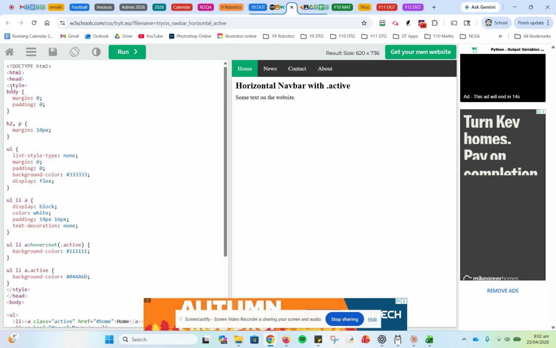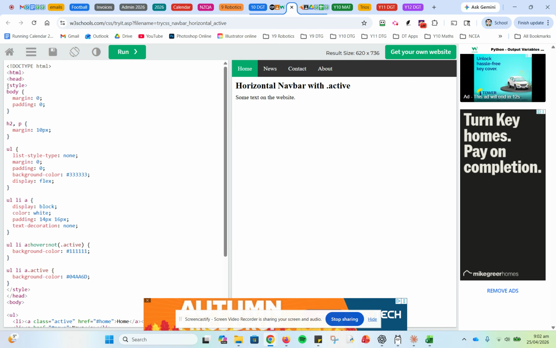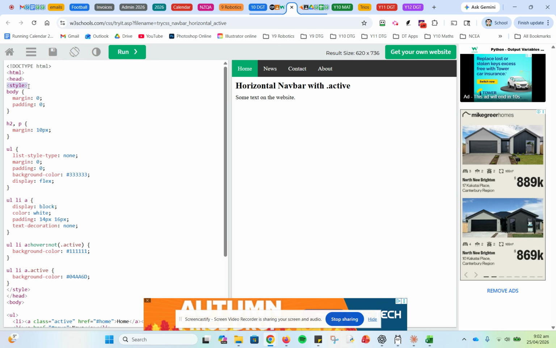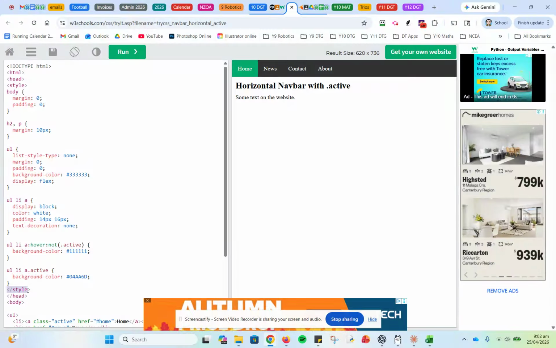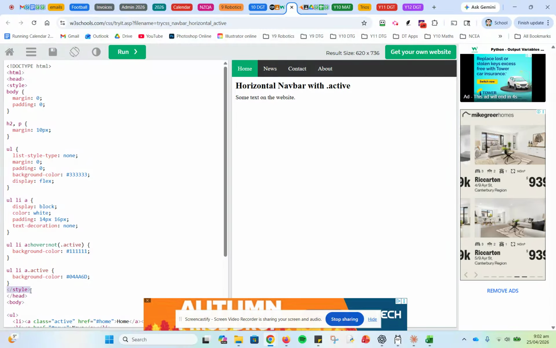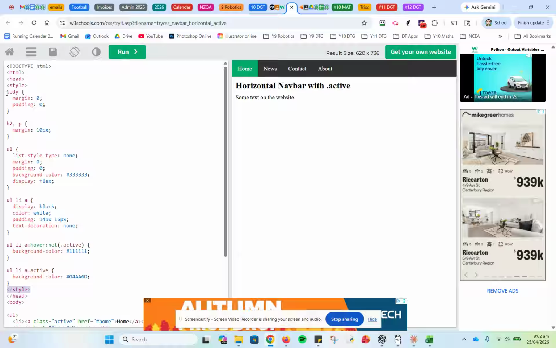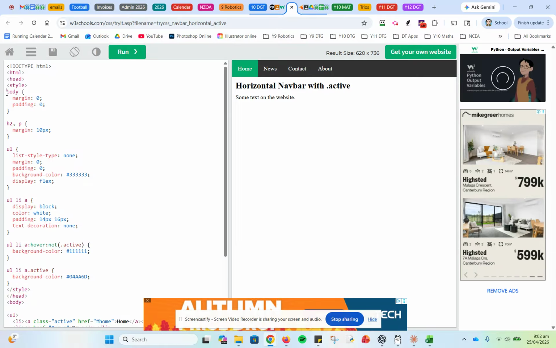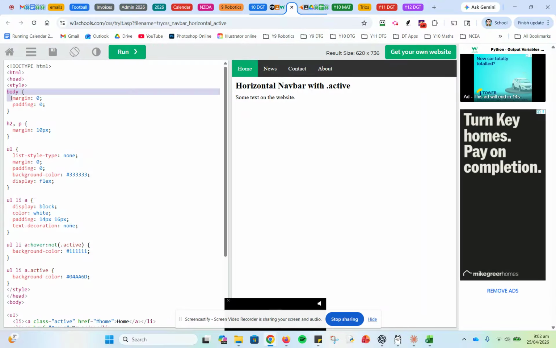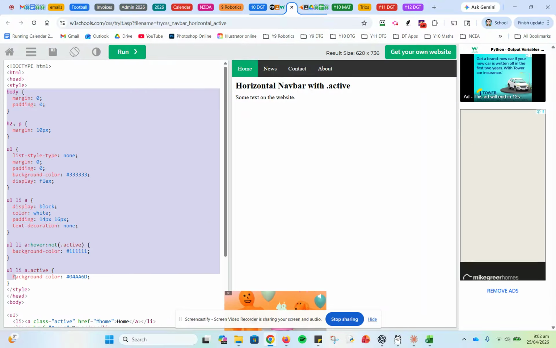Now, the HTML tags have style tags. There are ways you can put the style into the HTML page, but we want to put it in the CSS. So we're going to copy everything between the style tags.